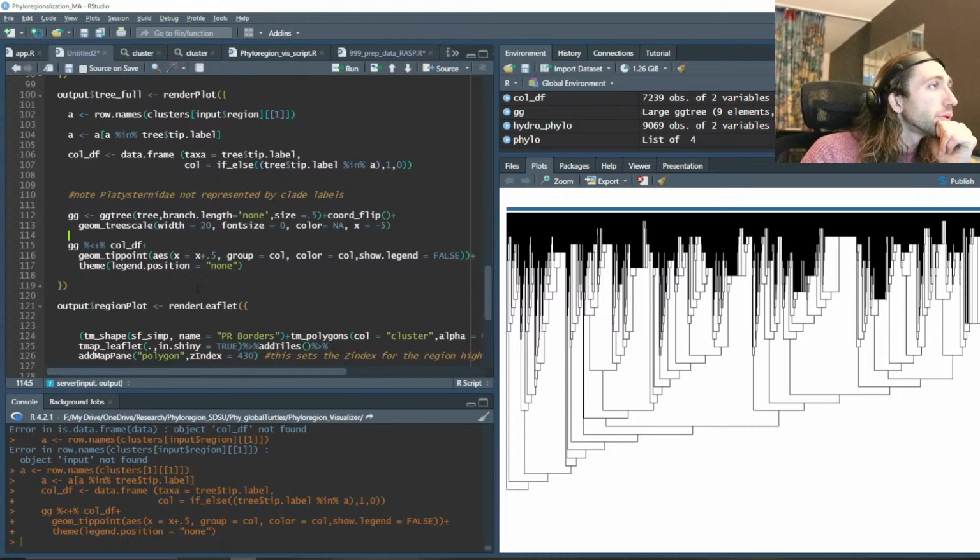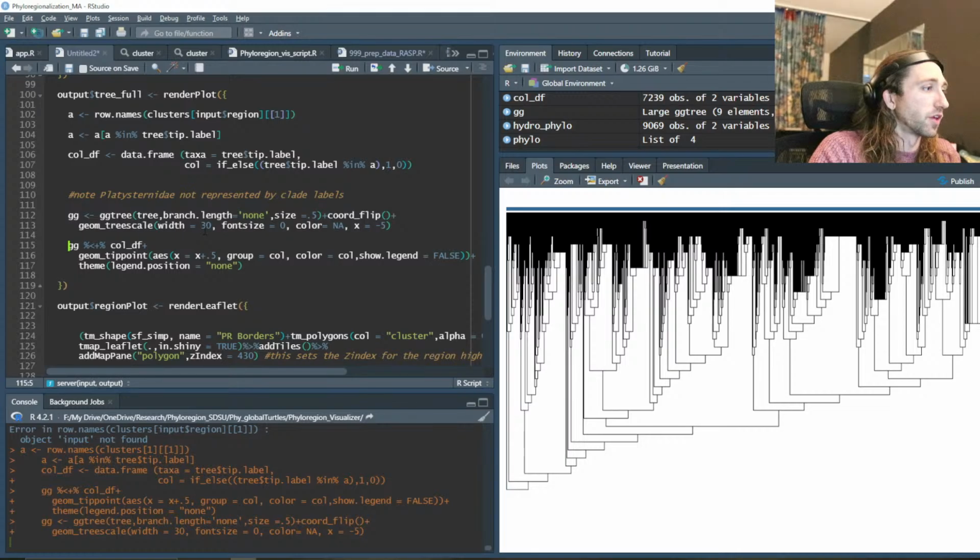Branch length, none. Okay, so what happens if I make the tree scale different?